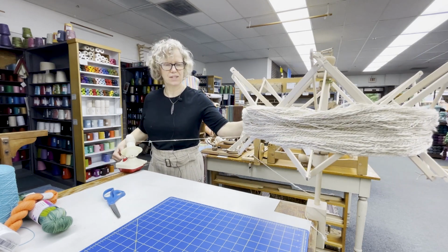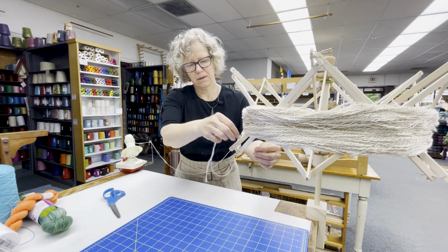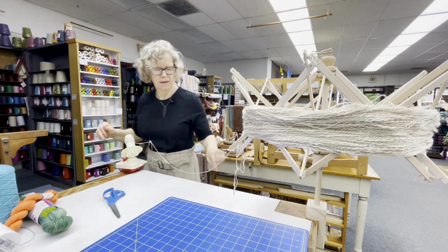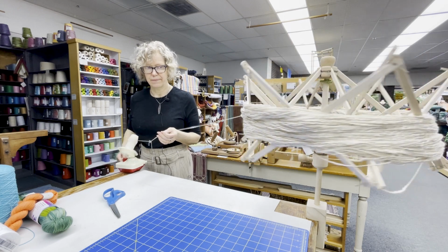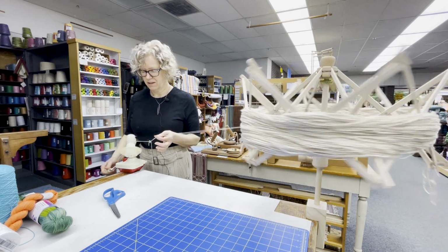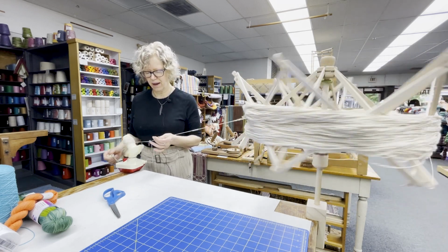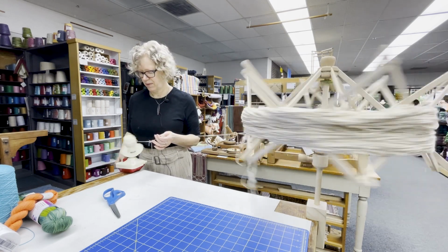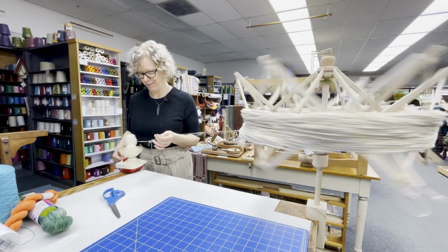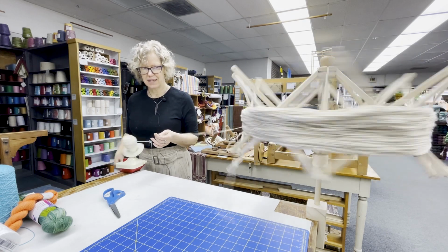Now I can give you a couple of suggestions. One, if you've got a tail hanging down, that's going to wrap around the support for the swift, and you don't want that, so just tuck it up here on one of the arms. If you're winding something that's slippery, a rayon or a silk, or even a superwash merino, we find, if you wind slowly and very uniformly, and if you put a little tension on the yarn here next to the eye, that will help keep the yarn winding on evenly and smoothly and keep the ball from flying off of the ball winder. What I'm winding now is a cotton and linen blend, and I shouldn't have any trouble with that. But slippery yarns take a little patience and take a little bit of extra care.